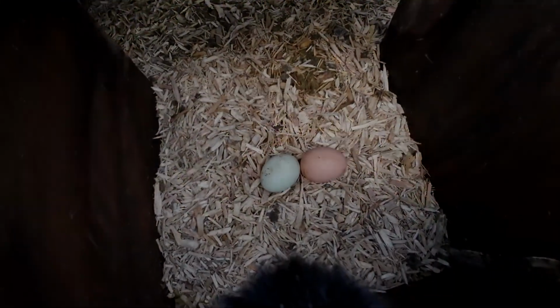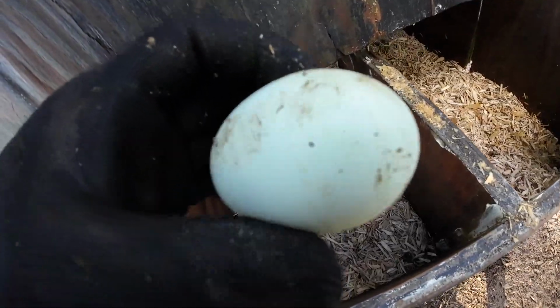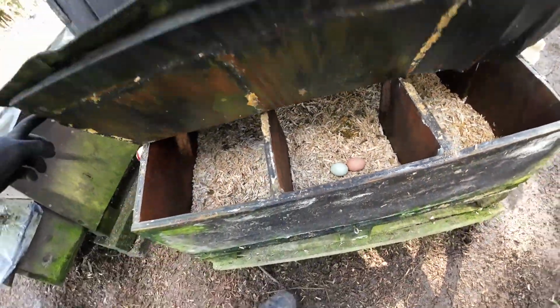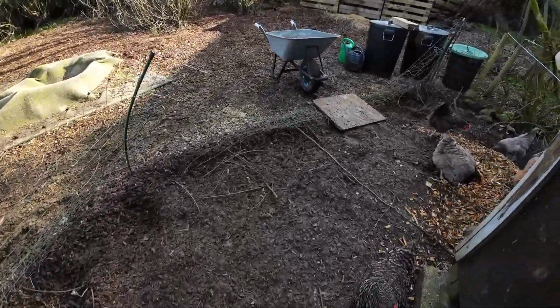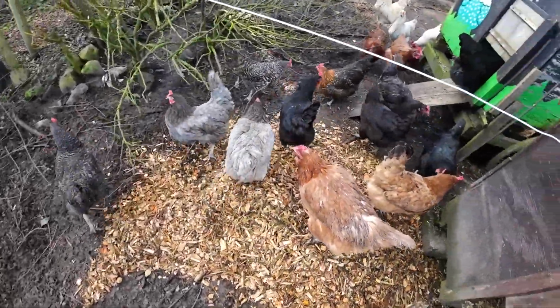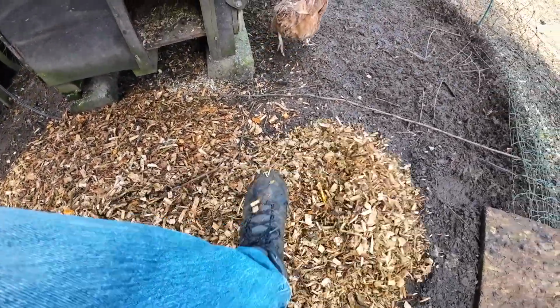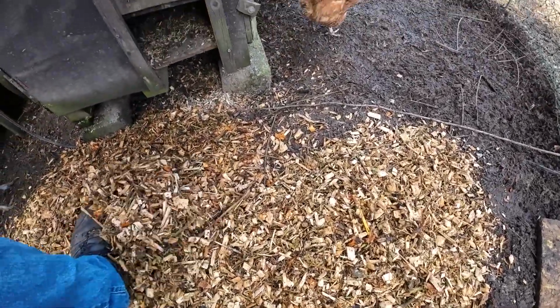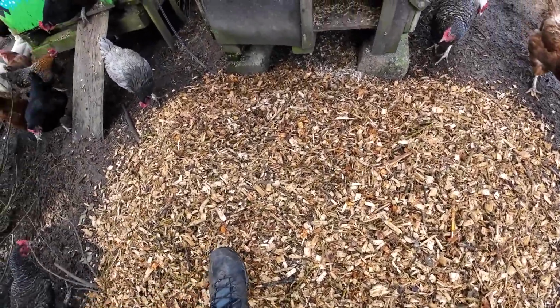Yeah, see those? These are not the cleanest of eggs, so I can't wait to clean up the pen by simply dropping a bit of mulch on. A good thick layer is fine.